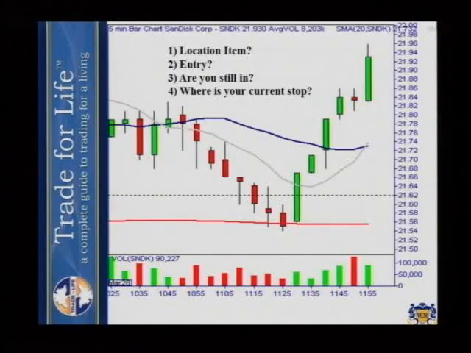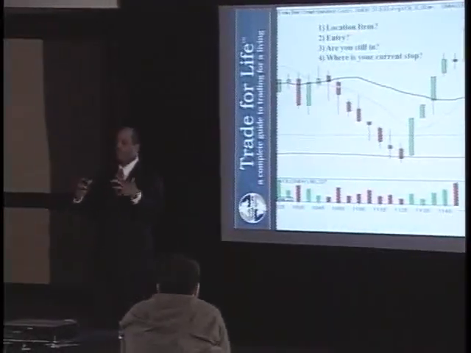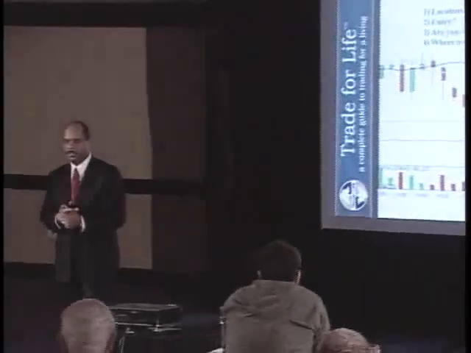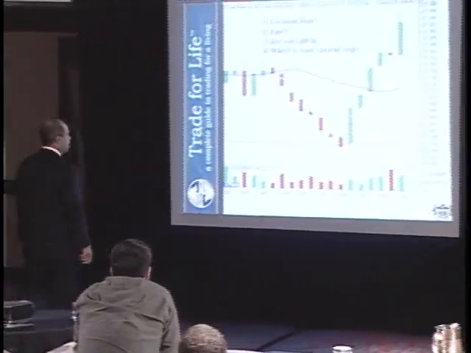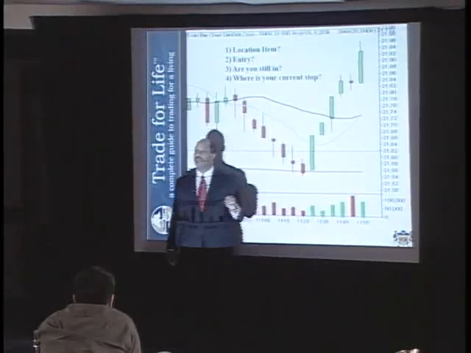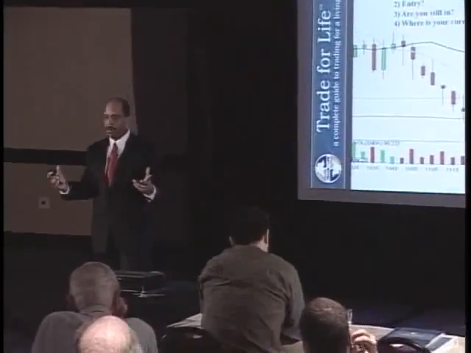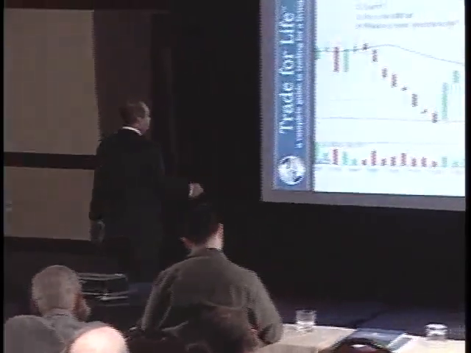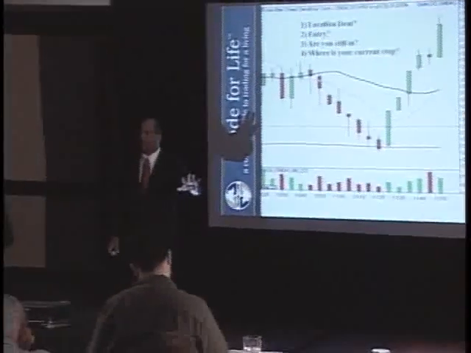All right? Now, guys, look at the 200. You will get retests off of this. It is a very major location item, the 200 period simple moving average. If a stock is above the flat 200 and you get a 55 or 100% retracement of a red bar, all right, that's a golden opportunity to go long. Now, on this event, your 8 and 20 may be declining. That's okay. For the 200, if it's flat, you can ignore that part. All right? If it's a flat 200 and the stock is above it and gives you your 55% retracement event, you're in. Once you get above the 8, you can move right back to the 8.